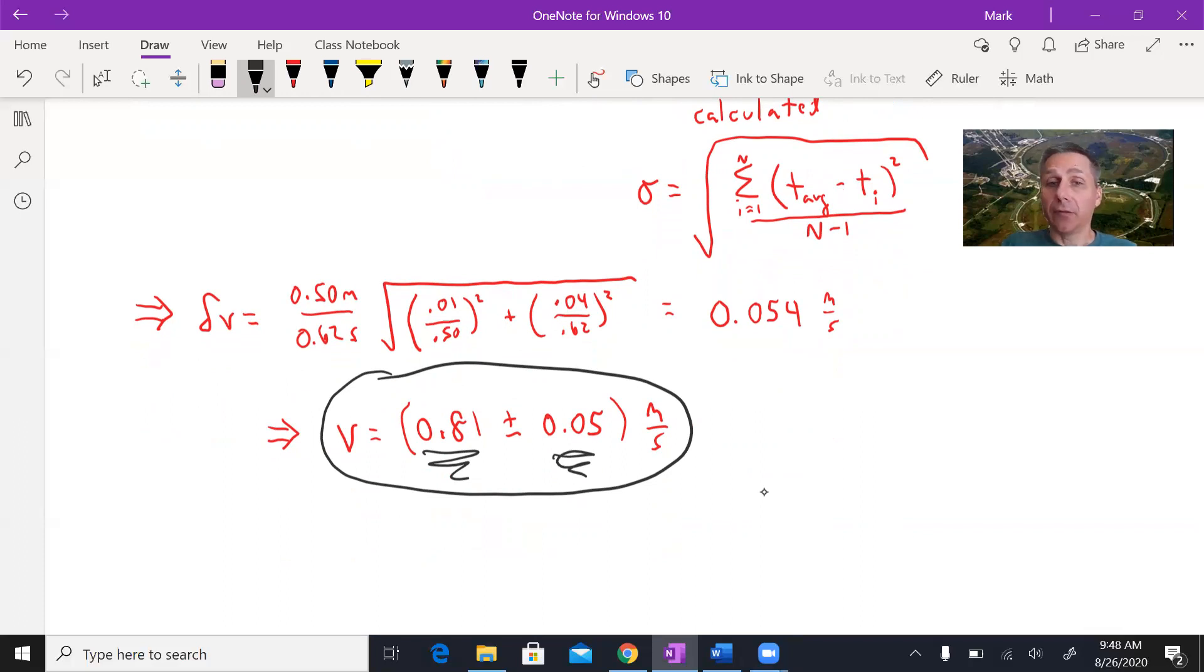And notice it's relatively small. It's under 10% of the results. It's probably around the range that you'd expect to get like in a high school lab with stopwatches and all that. And so this is just one way we can do it whenever you're multiplying or dividing measurements to get a result.